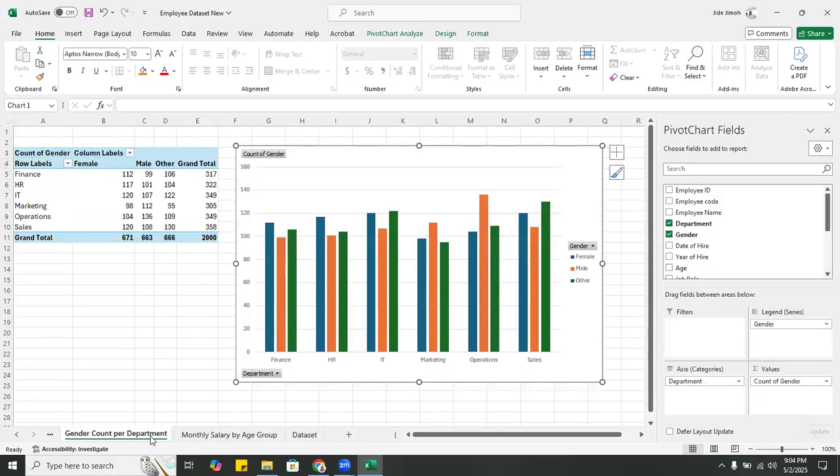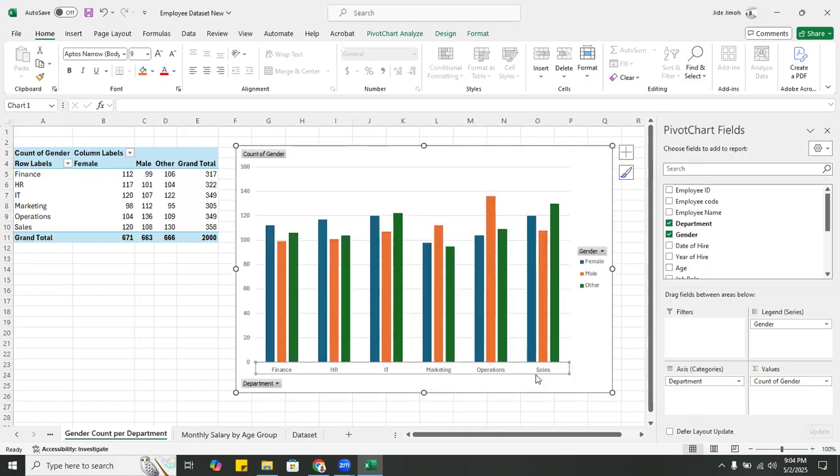Now, this is a bit different from that other one because right now we are not talking about one value. We are showing the gender for each of the departments, and even the gender is not just one gender. Under the gender, you have the male, you have the female, and in this case, you have others. That is why you are having three columns for those three values you are showing: female, male, and other gender. And then you can see just at the bottom here, on the x-axis here, is the department.